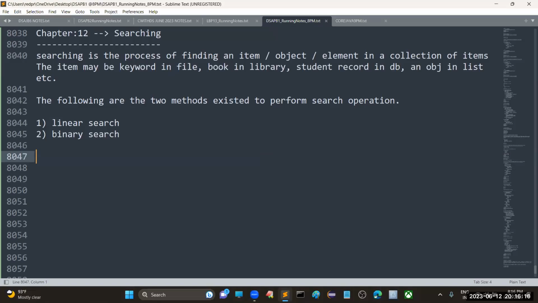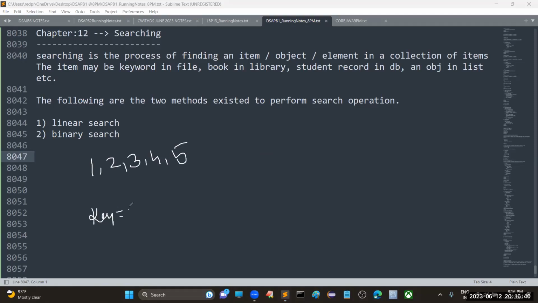So what is the purpose of linear search? Continuously we are going to take the element. For example, if you have five elements, 1 2 3 4 5, then we will take the key element. Key means the element which you want to search.